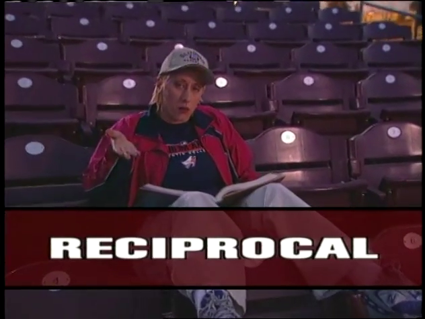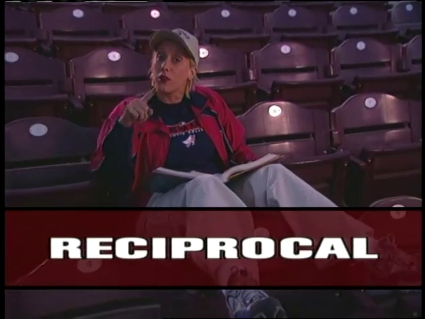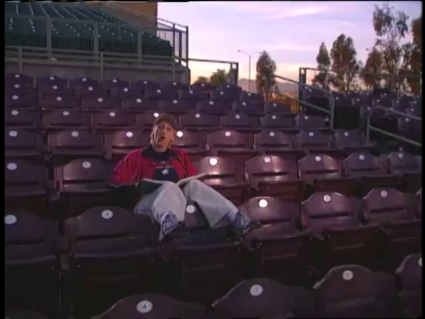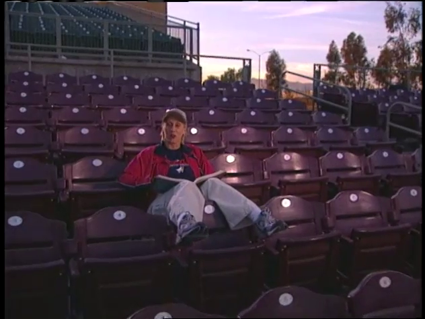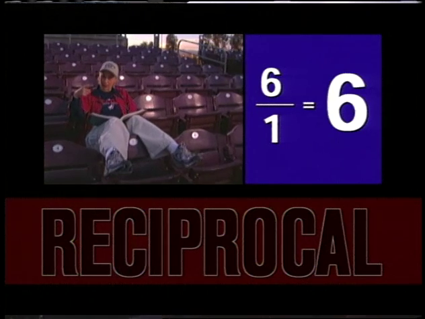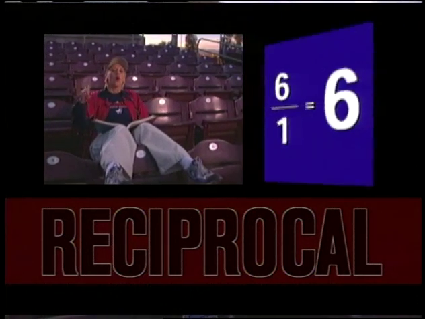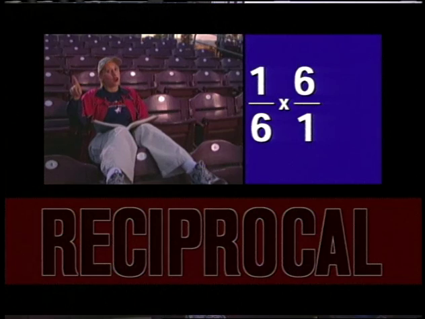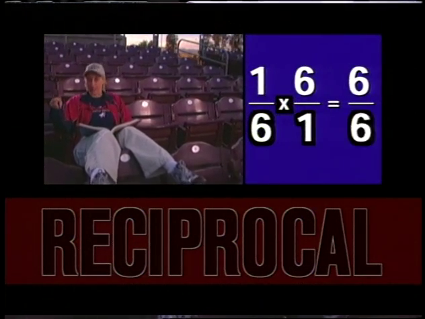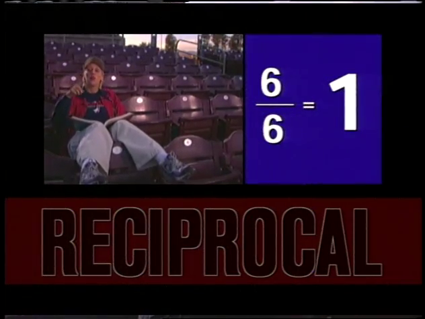A reciprocal of a number is another number that you multiply the first number by to end up with 1. Like this. Say you had the number 6. What's the reciprocal of 6? 1 over 6. 1/6. Yes! Ding, ding, ding! That's right. 1/6 is the reciprocal of 6, right? It works like this. 6 over 1 is 6, because 6 divided by 1 is 6. So 1 over 6 times 6 over 1 gives us 1 times 6, which is 6, over 6 times 1, which is 6. And 6 over 6 is 1.